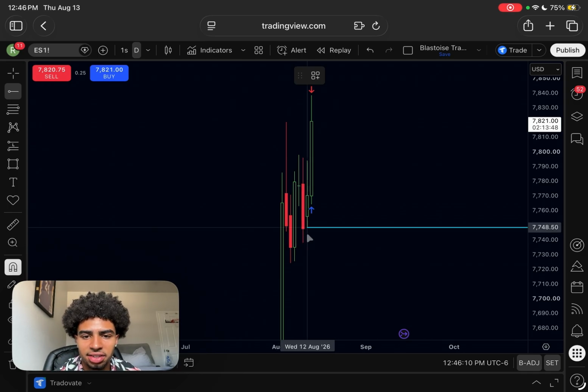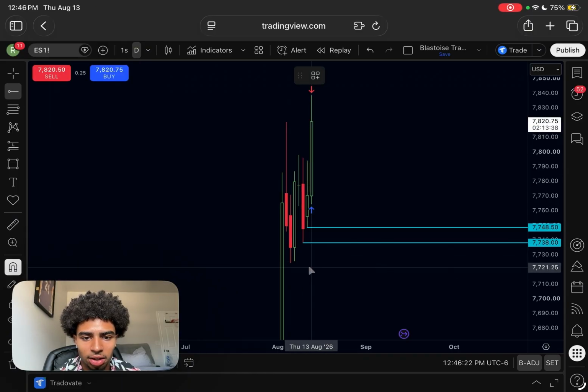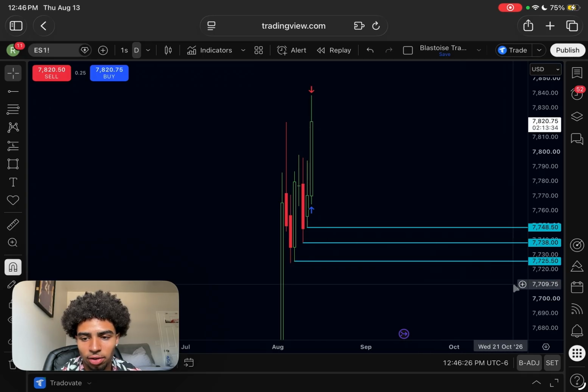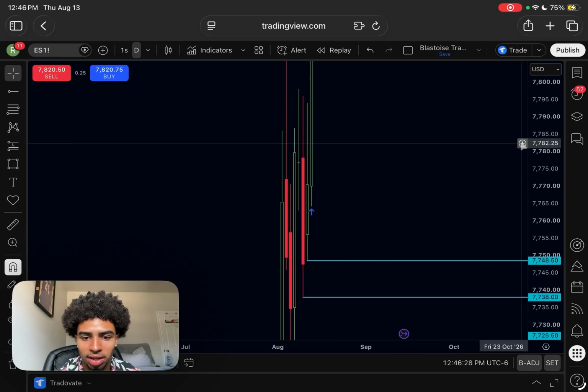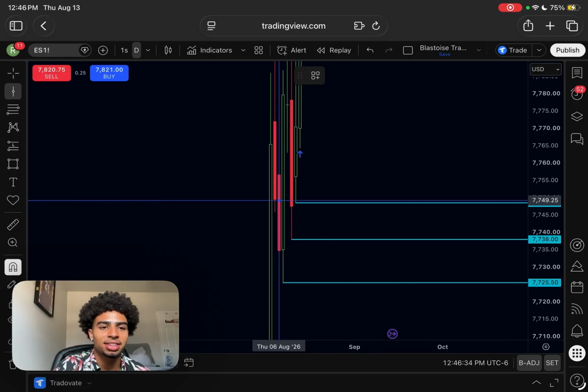So we have this low right here, not this high because price already took it out. We have this low right here. We have this daily low right here. And then you can already see that the red one is shorter than the green one. And I would mark that out as a low as well. But I'm not going to because I don't feel like it. Actually, just to show y'all.